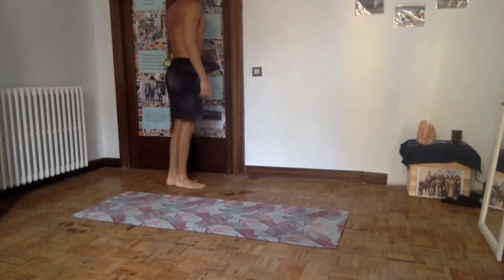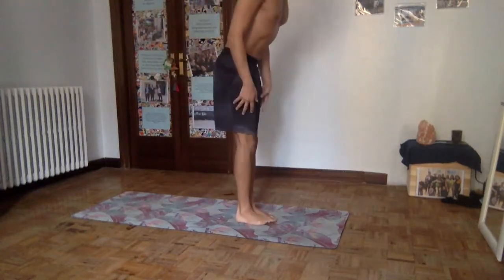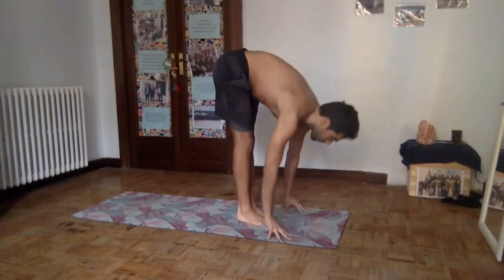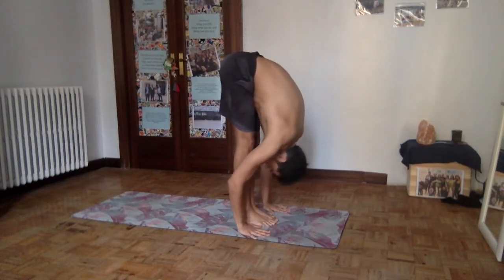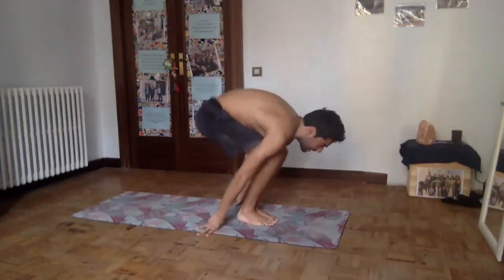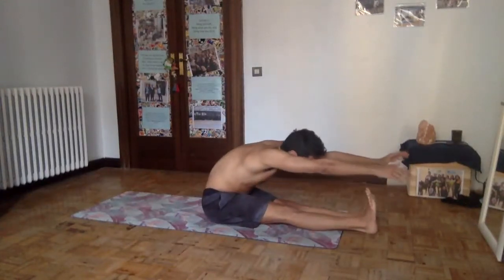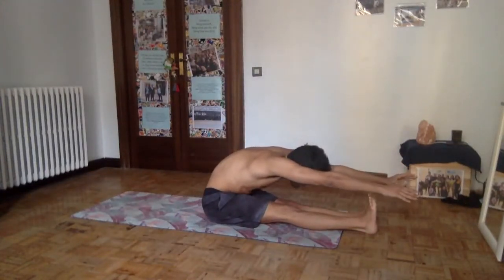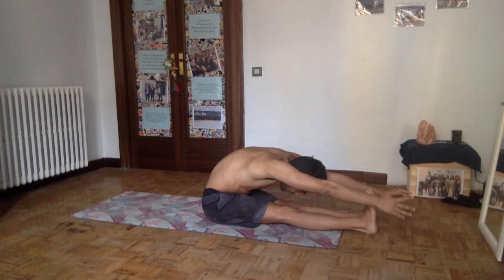Okay, so let me repeat this one. So when we have the forward fold, what's happening is that we want to come close to our body for the forward fold. In the forward fold, nothing changes. I'll show it from the ground. The arms are overhead. So if I was going to just reach away, I am elevating the scapula and I am widening the shoulder blades, just like we were doing before.